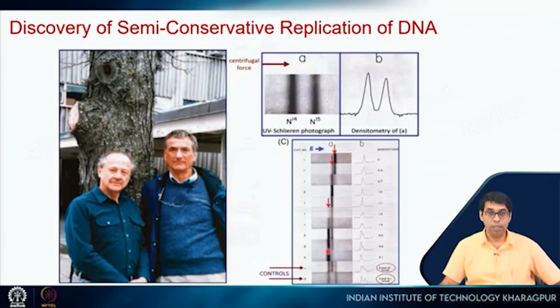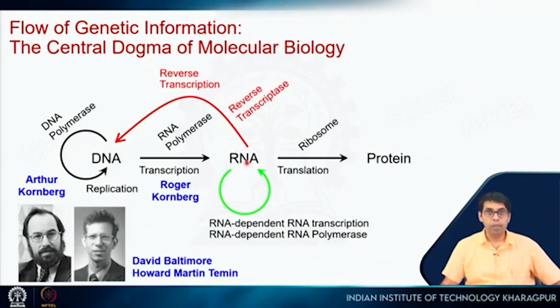This has been explained in detail in the previous lecture, so I am not going to go through it too much. But what they found was that the original double strands where both were N15 labeled never showed up again. In the first generation they found this hybrid, and then from the second generation onwards they found both were N14, and the hybrid N15-N14 started decreasing, right? This showed that DNA replication happens in a semi-conservative manner. So here is a summary of all the major discoveries.